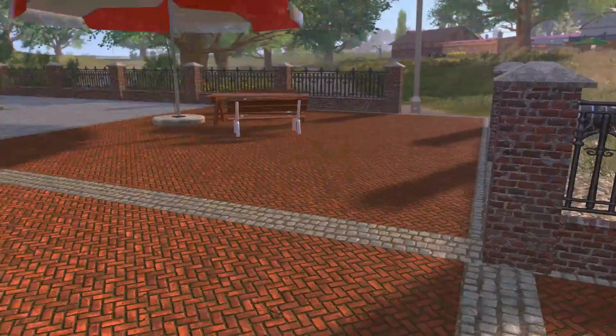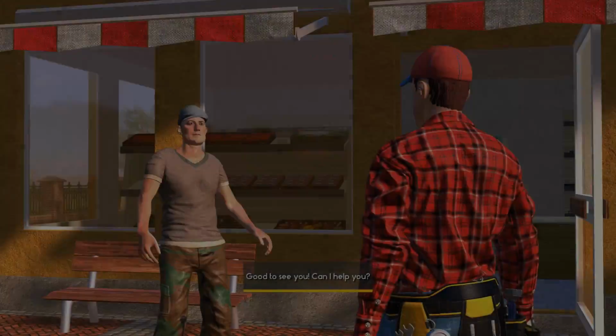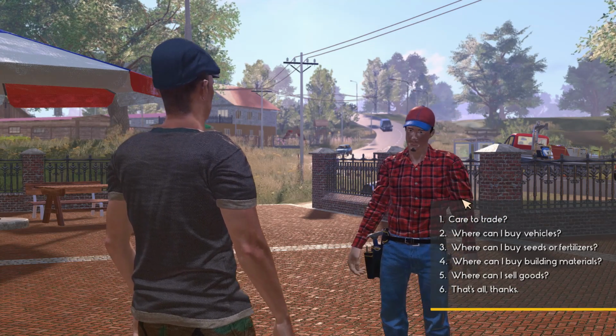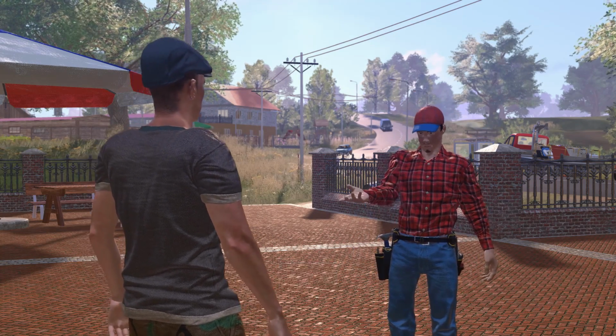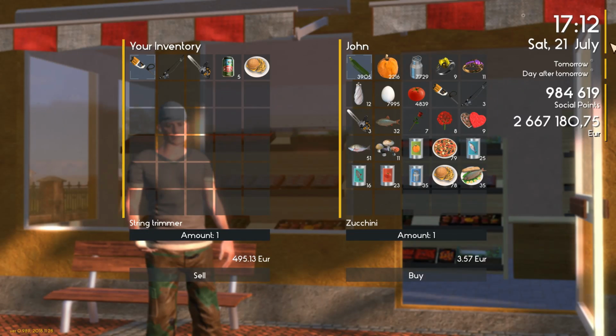Dog food. Well, not really. There are sausages in the game. So we come down to talk to John. And from what I already heard from people that already play the game, you talk to John. Care to trade? You buy sausages from John. Sure. What do you need? You can feed the dog. So we come in here and no sausages.